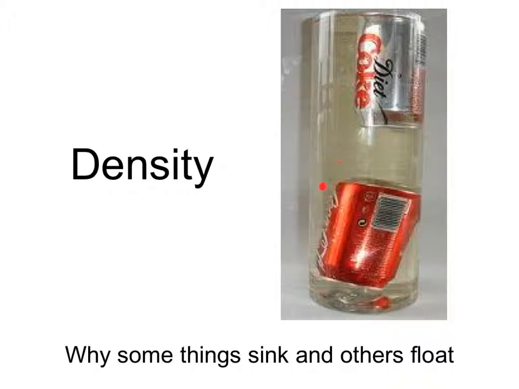And so your Coke has all of these syrups and everything in there that are a lot more dense. Because the regular Coke is more dense than water, that Coke sinks to the bottom. The Diet Coke, on the other hand, since it doesn't have those sugars, ends up being less dense inside of this can, and therefore it floats at the top of the water.